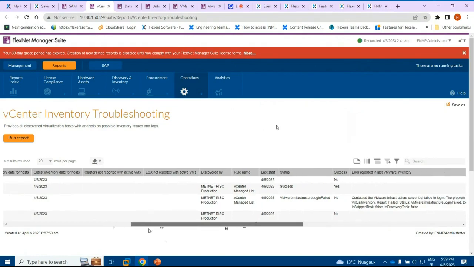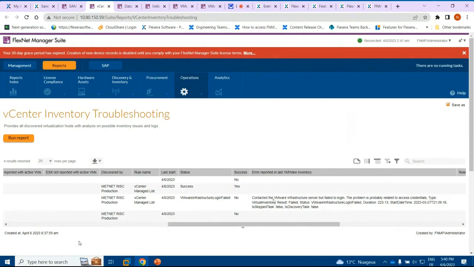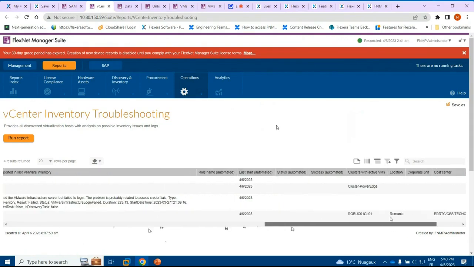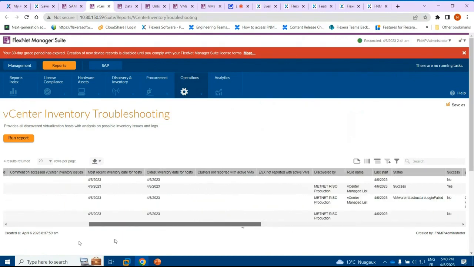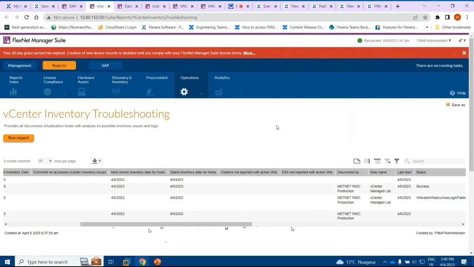And the report will analyze and take the log, which was challenging to find when you check vCenter logs. There are thousands of logs. Here we will just report the errors when the last inventory import got an error, and we will even split between automated tasks, which are very often related to the IBM frequent scan, which are causing a lot of noise, I would say, and the rules that you have set up yourself, which are here.